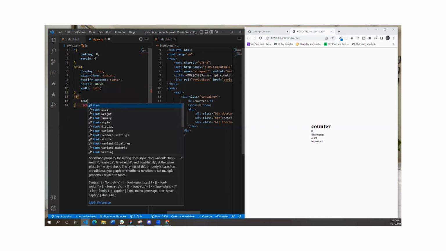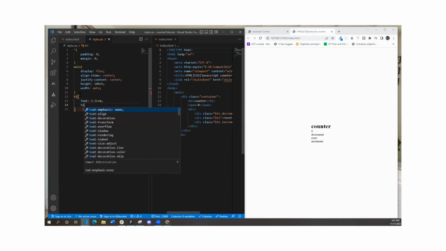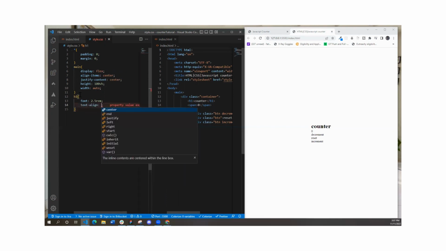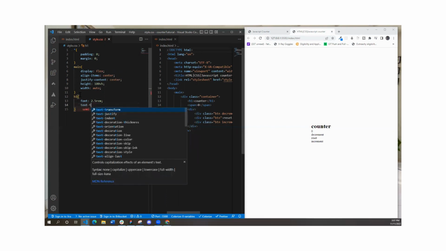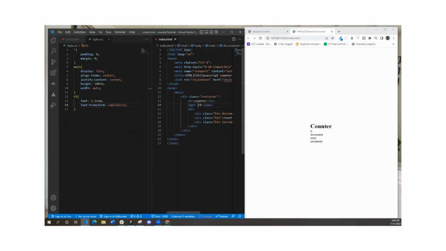Increase the font size to 2.5rem and do a text-transform of capitalize. Then for our span, we'll give it an ID of value.